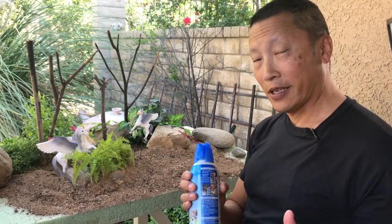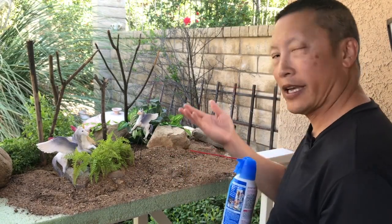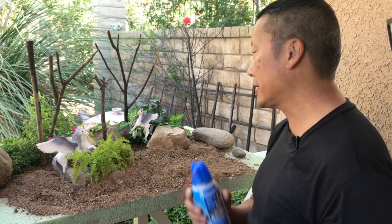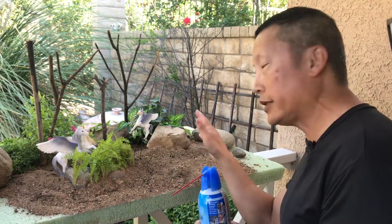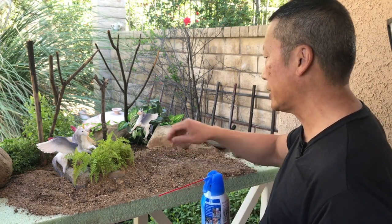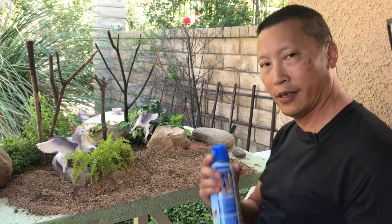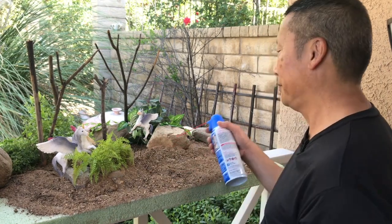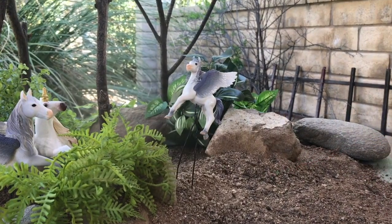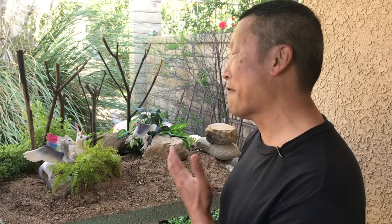Okay, so basically a lot of times to get the dirt to kick up in the air, I either use a can of compressed air like this, or I actually just throw the dirt into the scene. Today I think I'm just going to go ahead and use this compressed air just to give you an idea of what that looks like. It's really simple. Just like that.